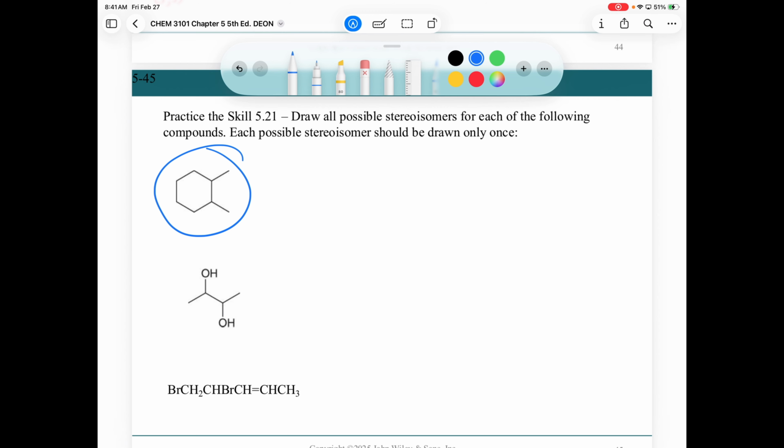Attached to, there's 2 of them, right? Absolutely. We have a chiral center here. We have a chiral center here. We use our little formula, 2 to the power of 2 equals 4. And so we can start by drawing, I'll put a dash here, I'll put a wedge here, and then I'm going to draw its enantiomer. I'm going to change that dash to a wedge, and I'll change this wedge to a dash, and so we have a pair of enantiomers. You with me so far?